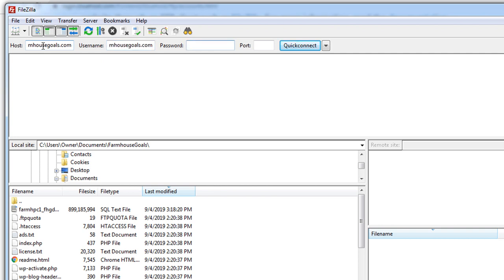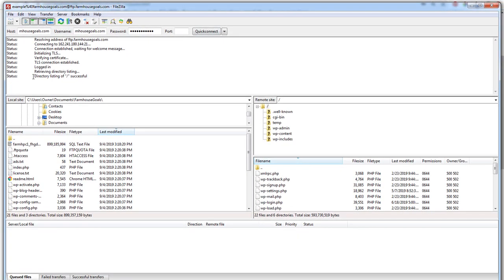Our password is going to be the one we just created as well, so enter that there. The port for this one is going to be 21. The SSH port is 22, which should automatically show when you open your PuTTY account, but when you come into FileZilla, the FTP port is going to be 21. Then we're going to click on Quick Connect here.